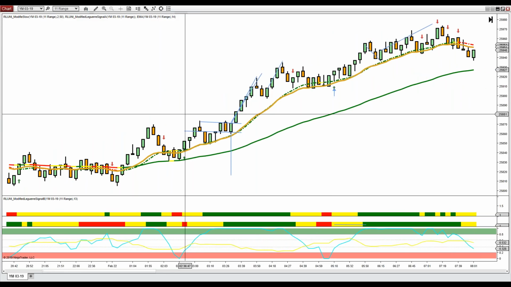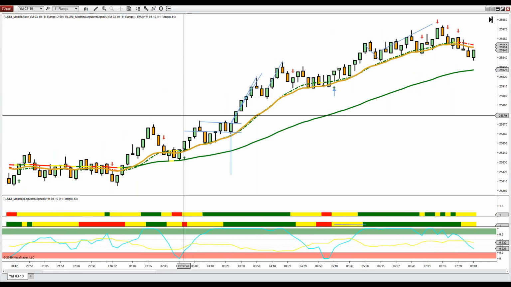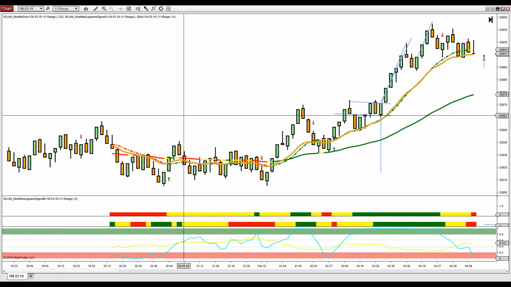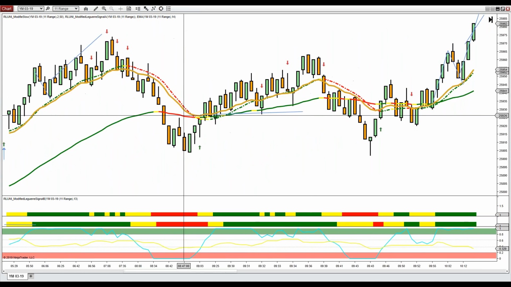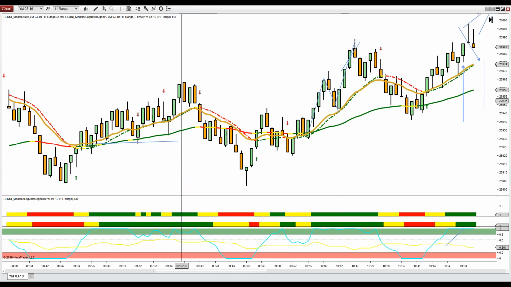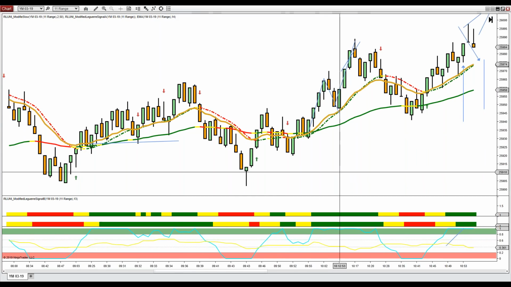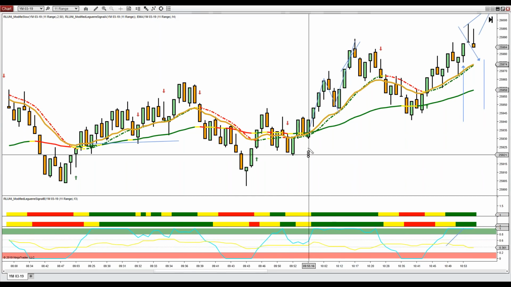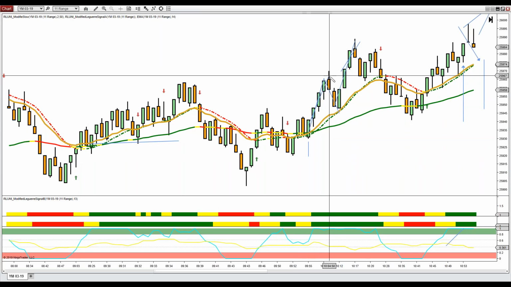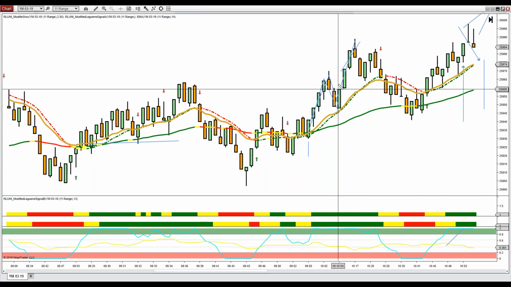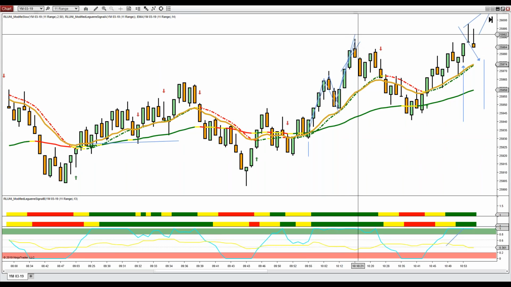There's your up Laguerre arrow. It's not a trade though. So you can see, you can trade it extremely well on range. You just wait for the pullback into the dual green. If you don't have an arrow, you can't take the trade. Just wait for the pullback. On the dual green, you'll get the continuation.